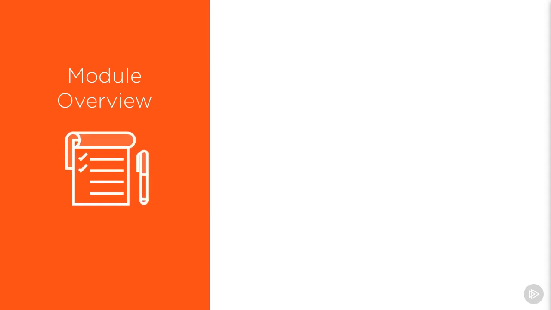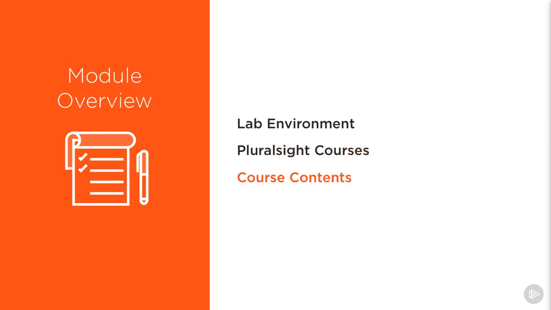As we make our way through this module, we're going to be taking a look at the lab environment, what you need to get started. We'll be taking a look at the Pluralsight courses that make up this track, and we'll be looking at what we have in this specific course, the course contents.